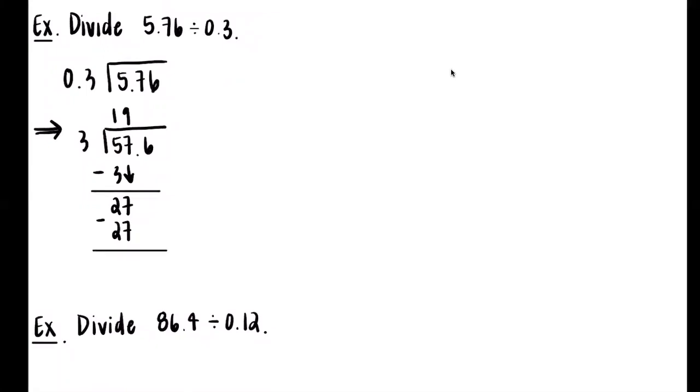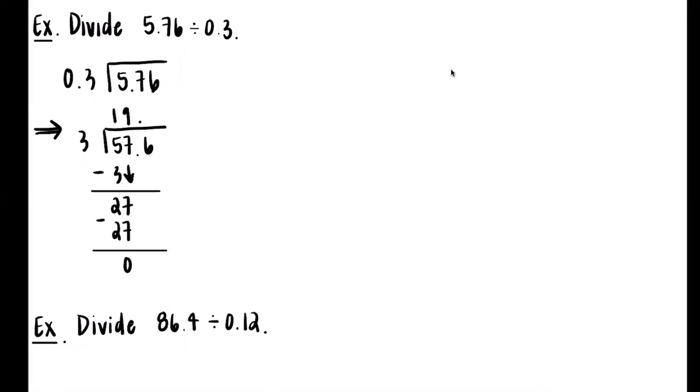And I want us to stop for a second. The nice thing is the decimal will mirror as well. So notice 3 will only go into 57 a maximum of 19 times. There's no way that we're going to get some 3-digit number out of it, because this here is also just 2 digits before the decimal. So in this case, the decimal point will mirror wherever it's going to go. So here we have 27 minus 27 is a difference of 0.